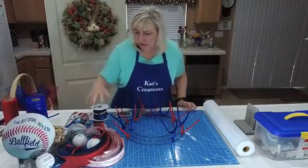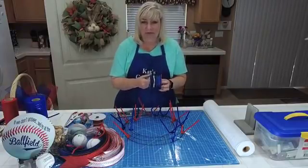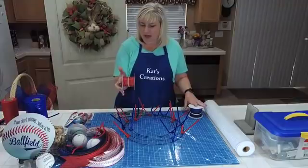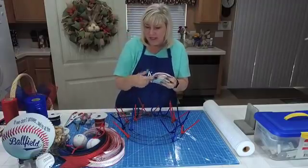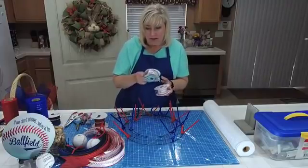So 2.5-inch navy blue. This is called Starry Night. This actually came from Lowe's as well. So I'm dipping into some of my Lowe's supplies. We're using red 2.5-inch. This came from Craft Outlet. We're doing the baseball stitching and the baseballs in 1.5-inch lengths, and both of these came from Craft Outlet.